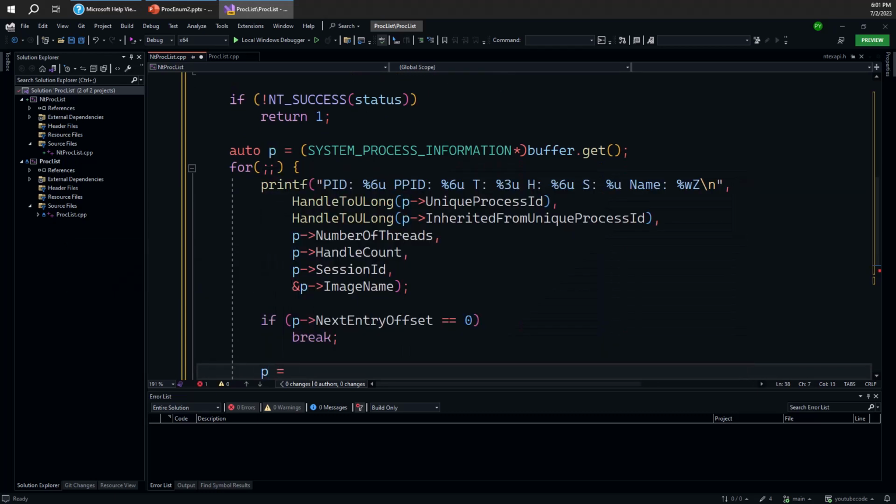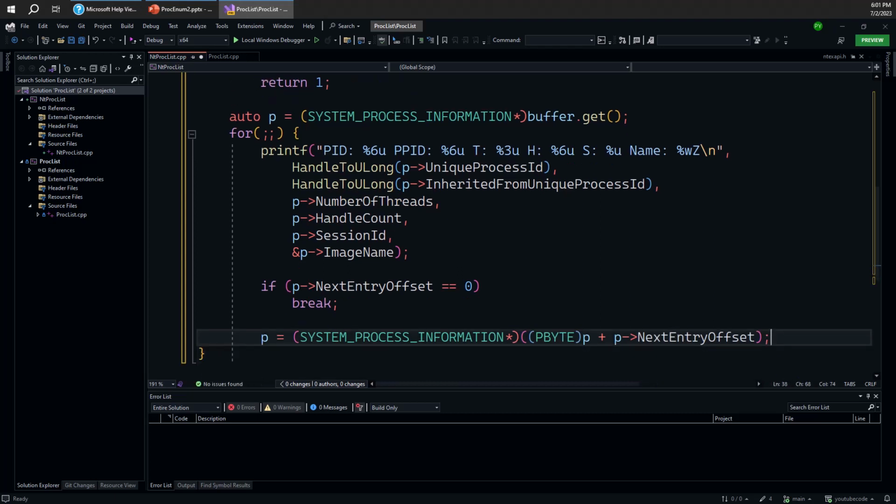So the way to do that is to grab the existing pointer. Let's perform some casting here at the end. We need to grab the existing pointer here and add what next entry offset says. The important point here is to cast the pointer p to a pointer to a byte. Why? So that this addition would happen in units of bytes. Otherwise, if we don't do that, the C language rules state that the addition here is the number times the size of whatever p points to. So we have to be careful here. We have to add as a number of bytes, and that's why I'm using that as a pointer to a byte. And that's essentially it.